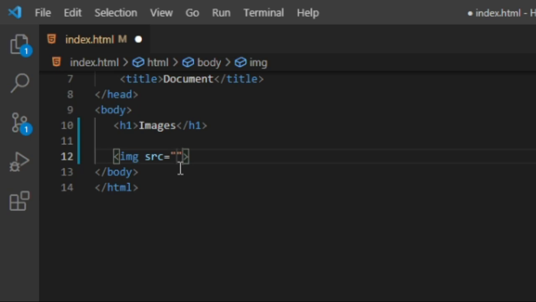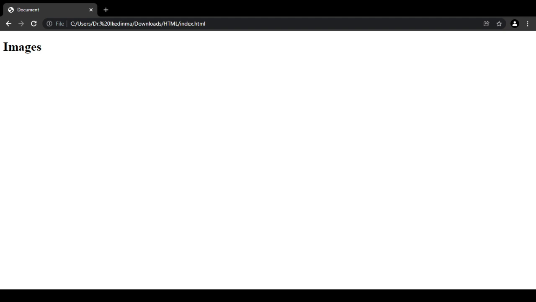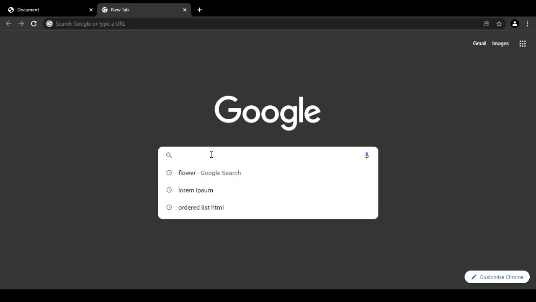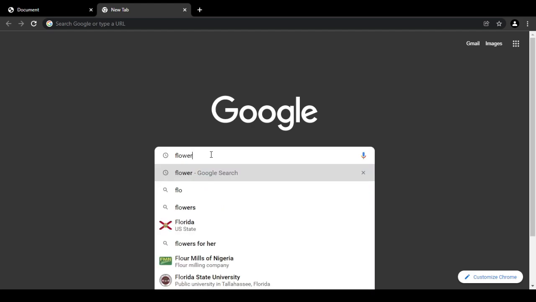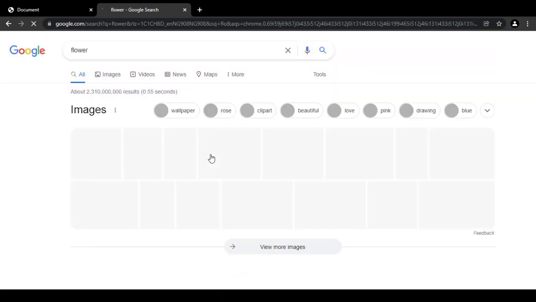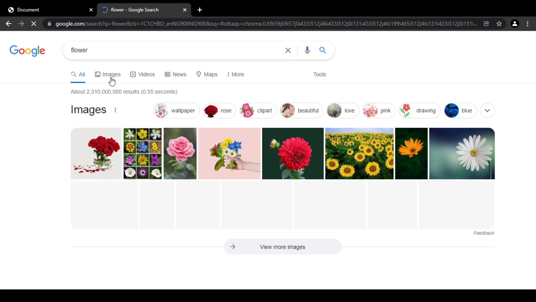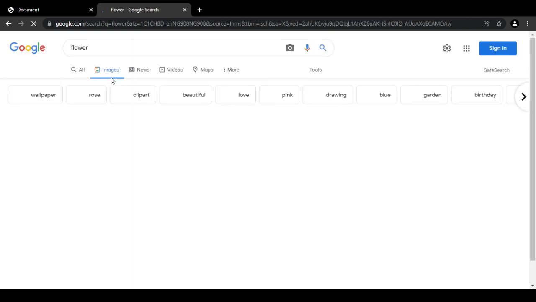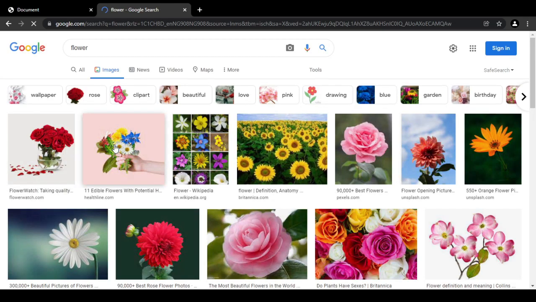Currently I do not have any image, so I'll go over and open my web browser, and I can simply open a new tab and search for an image. Let me just search for flower. I'm going to click on images so I can see different types and select the ones I like.